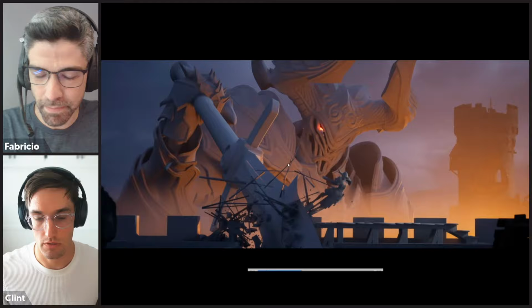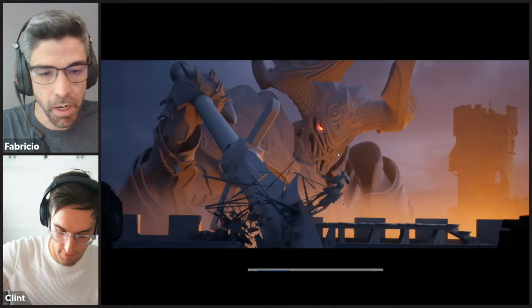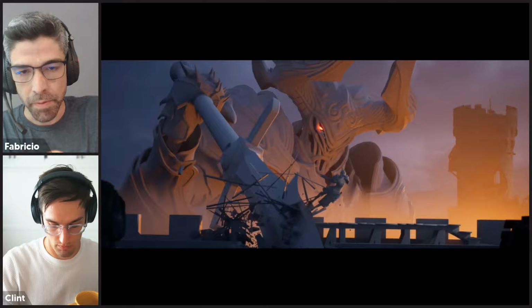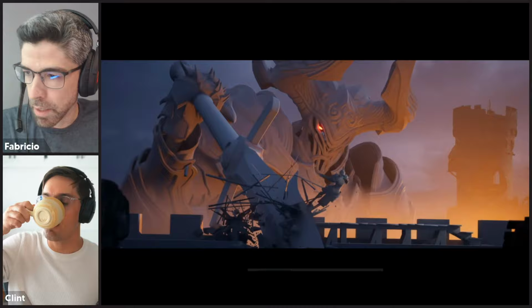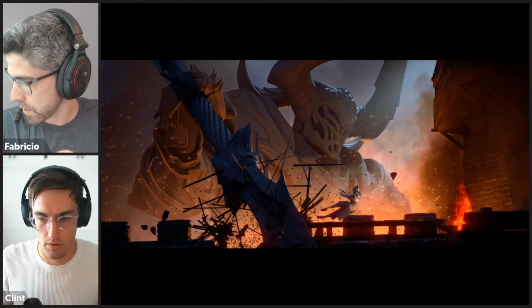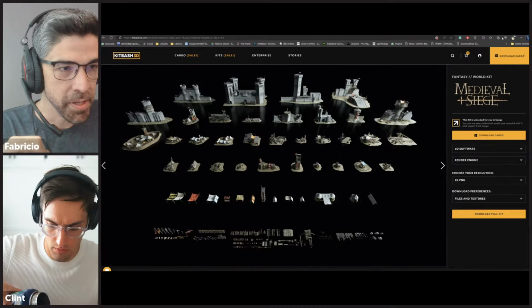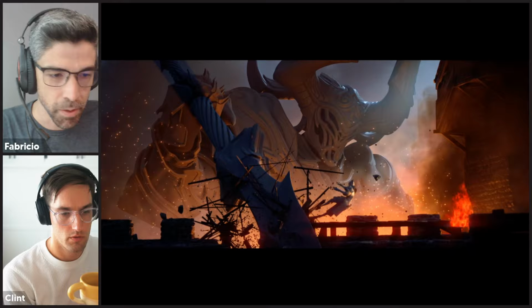Once you have this, what's your next step? I'm loving this process so far. I kept building the environment, and I went back and forth building the environment, building the details of the character, setting up the lighting. I can move a little further here. I have a more developed environment as well. For the environment, I basically used the kitbash pack, the medieval siege. The environment was basically it. It is an amazing pack. I didn't use any Megascans here, but it worked so well. And let's keep doing this.